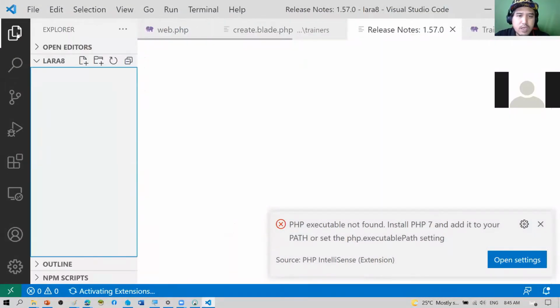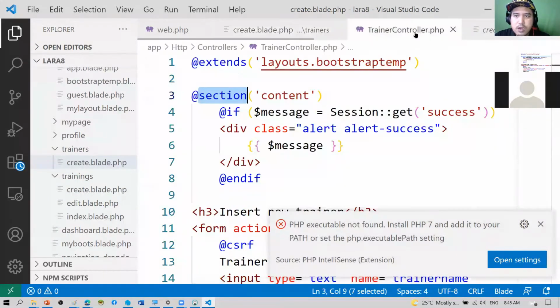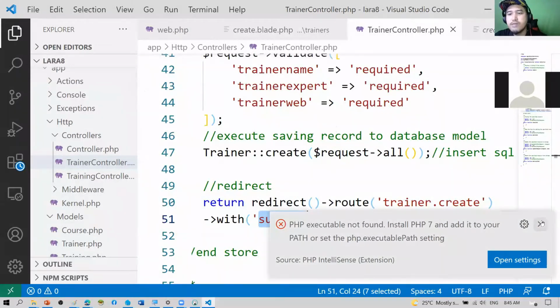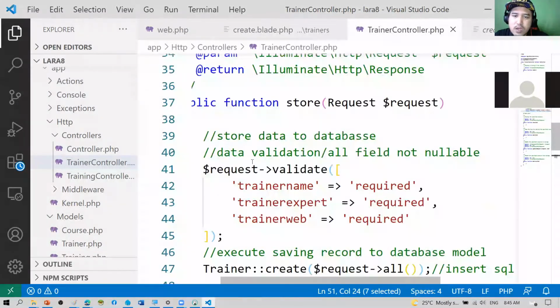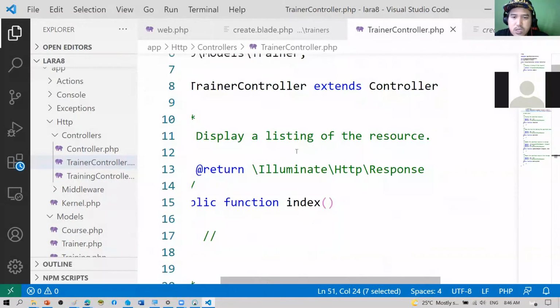So we have the index function from the trainer controller.